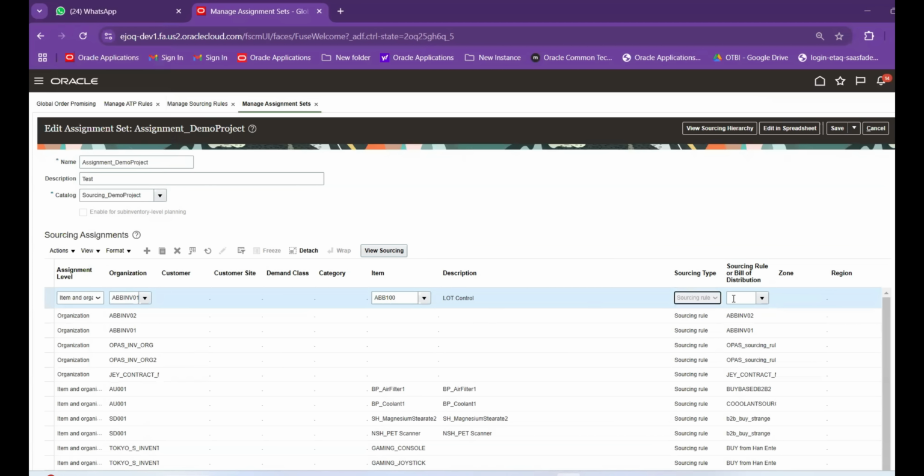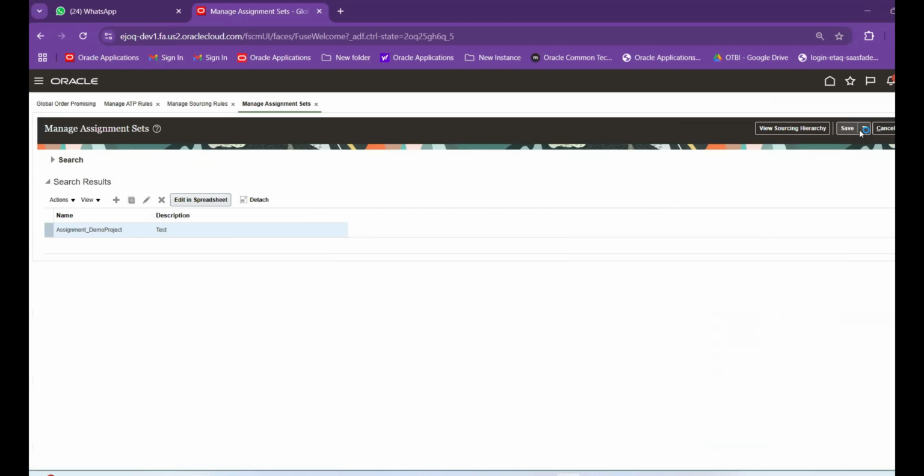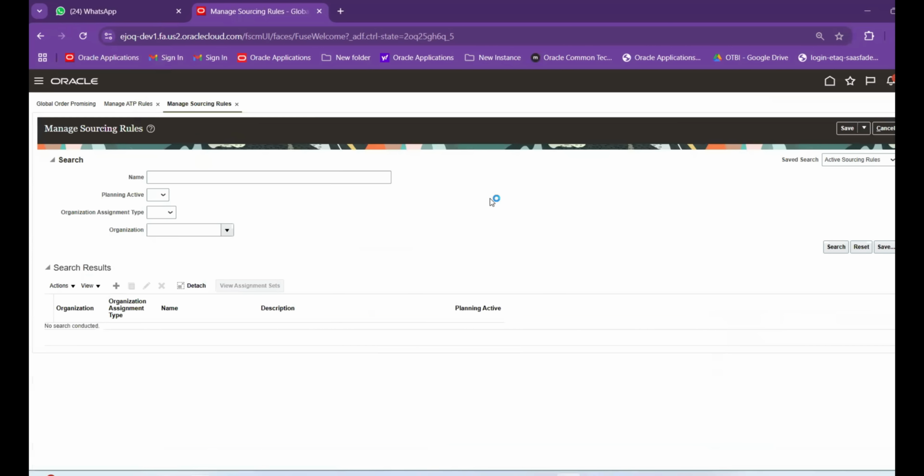Correct. Now the sourcing rule, and ABB 100. So that is what we have associated. This is for the back to back, and this is for the global, meaning O2C. Okay. Now we'll do save and close. So we have done with the assignment set as well, both the global assignment and the local assignment.